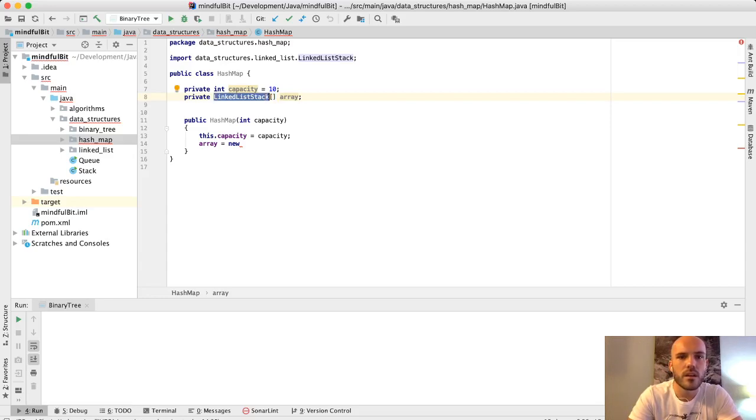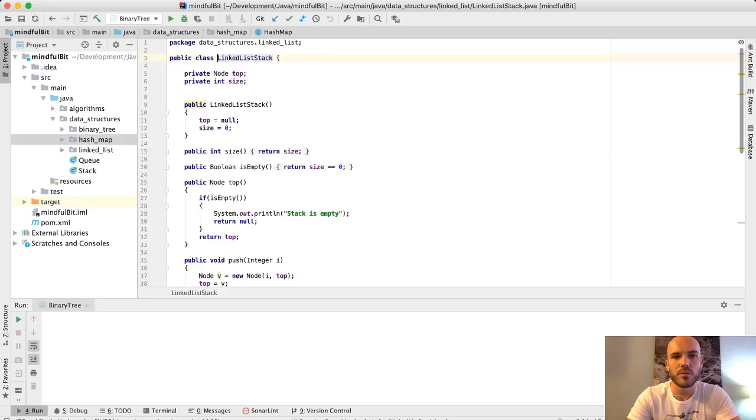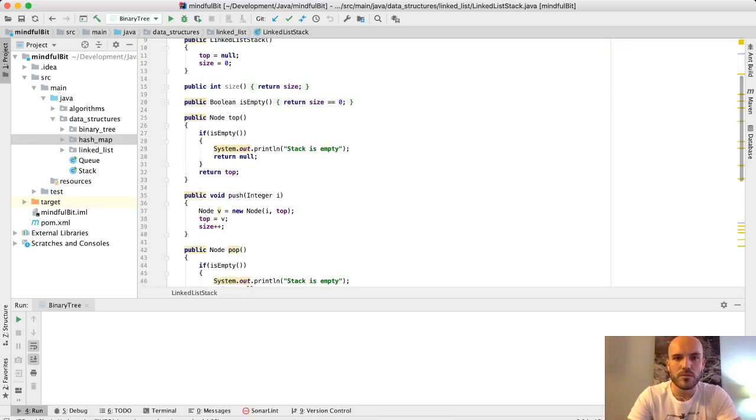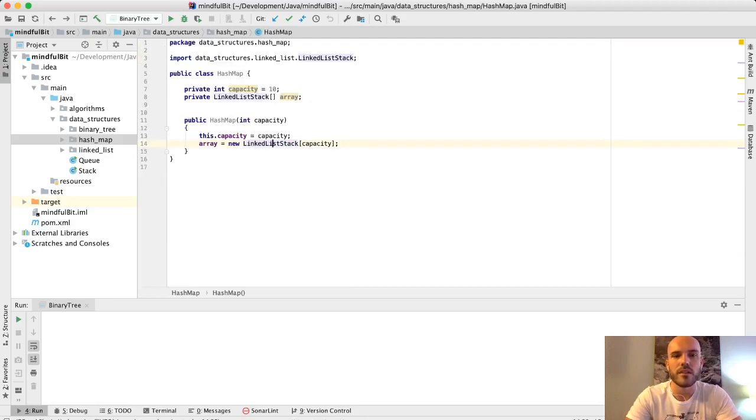Okay, and then we're going to do new, with a capacity. Alright, so we'll try our linked list stack implementation. There's a video that I did previously, how to create a linked list, so you can go back and view that one if you're familiar with what this data structure offers. We might need to change it to where we can actually iterate through it appropriately, but we'll tackle that when we're looking at the find method.